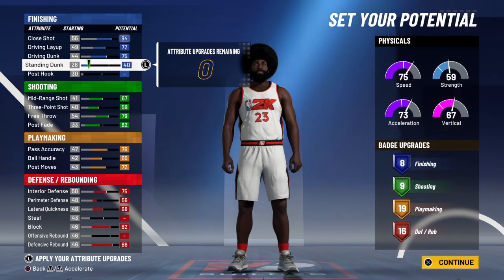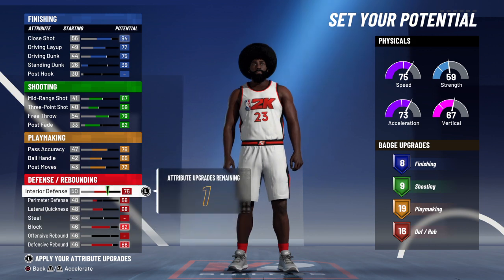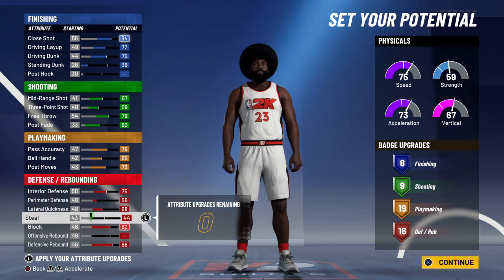So there, you can take this one off if you don't want, and you can chuck it in something else. You know, if you want a tad more perimeter defense, it's not going to make a big difference. Or look at that, 44 steal.